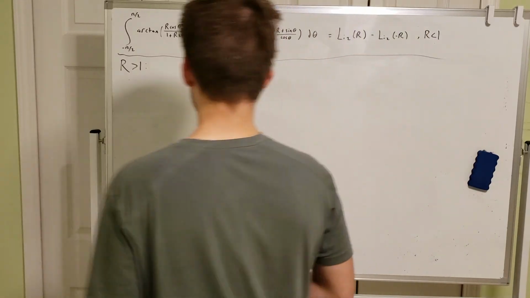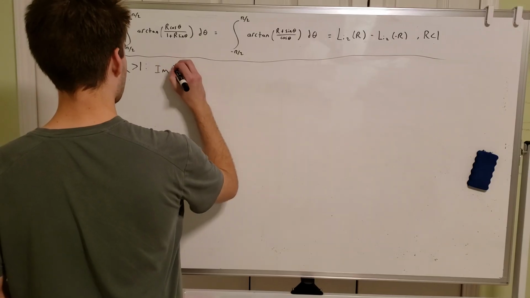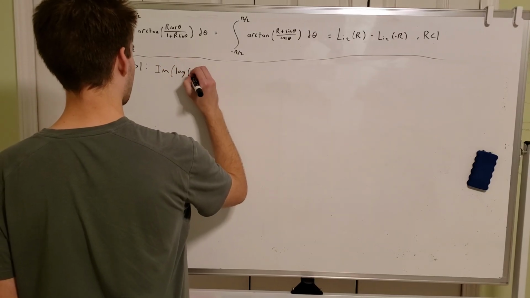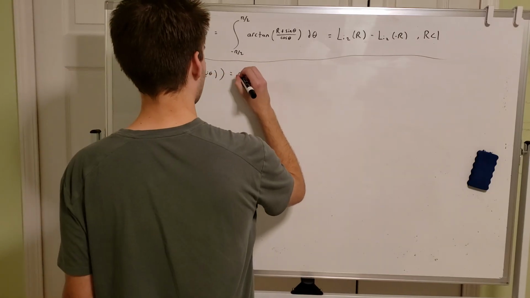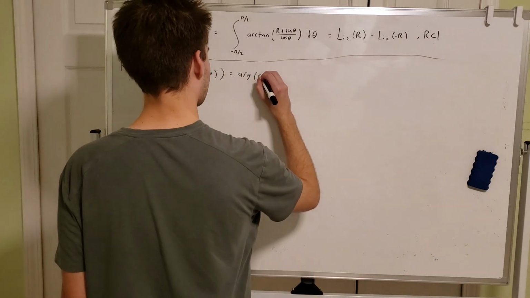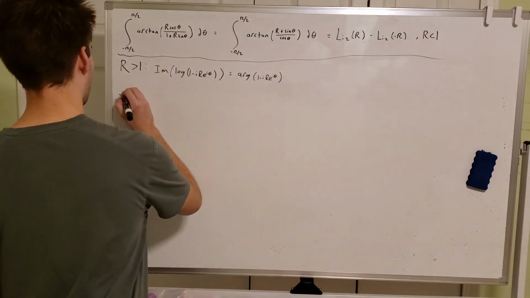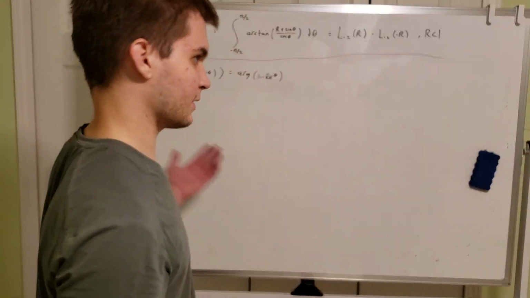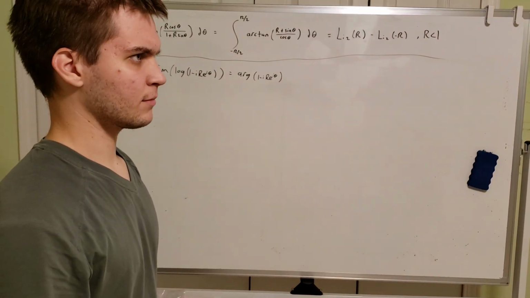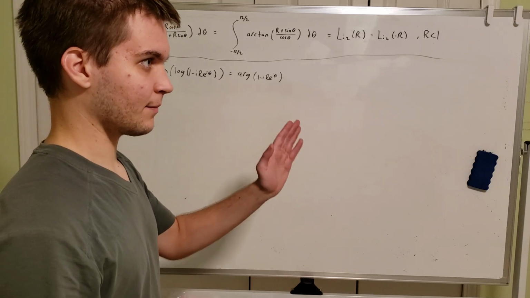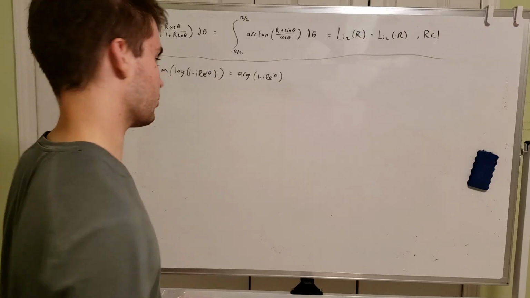Let's go. So we're going to start the same way we did before. We're going to consider that the imaginary part of this particular complex logarithm is just the argument of the inside. And then we're going to integrate both sides from minus pi over 2 to pi over 2 because they're equal. And again, I chose that range because that keeps arctangent within its range. And yeah, I thought that was a natural choice.